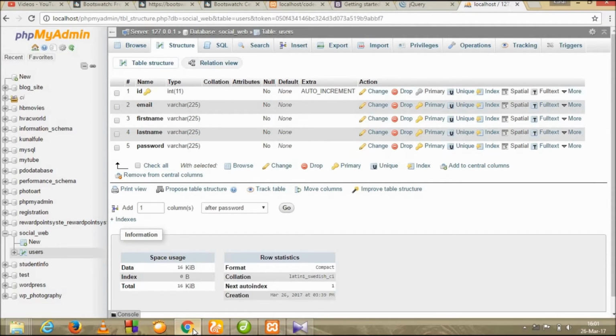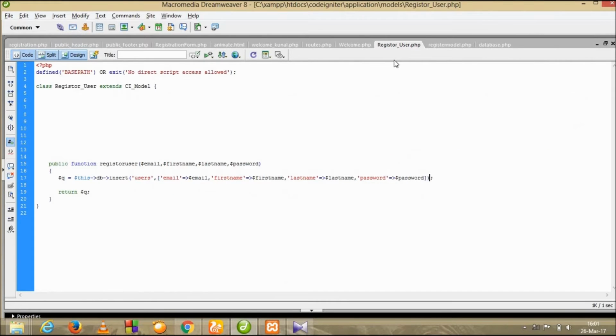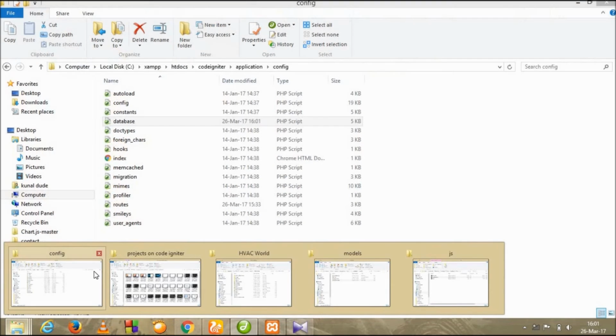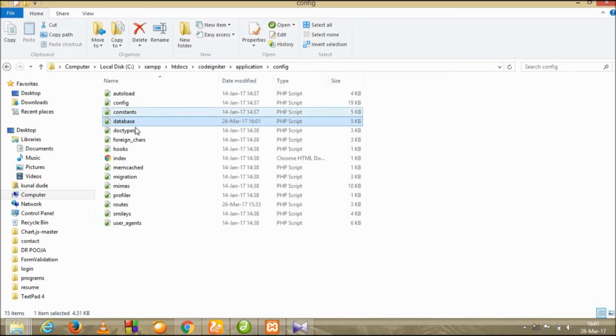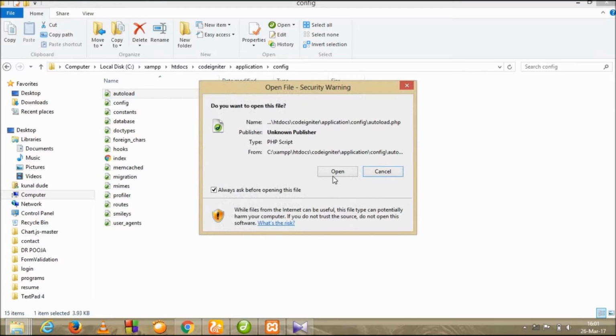To use this functionality, we need to load the database library in CodeIgniter. What you can do is auto load the database library directly from the config folder.